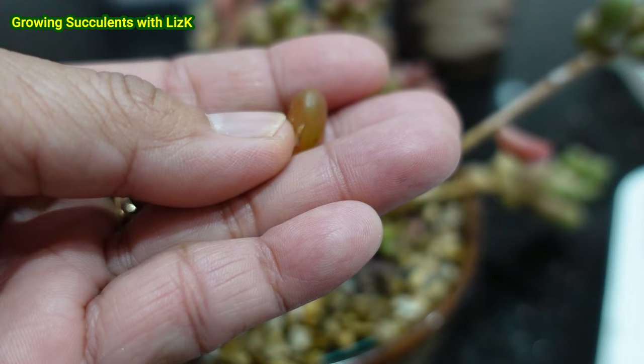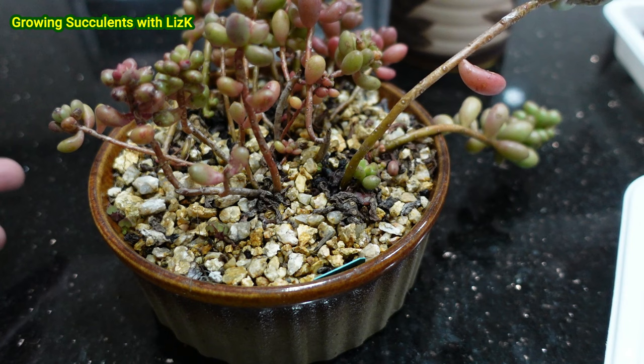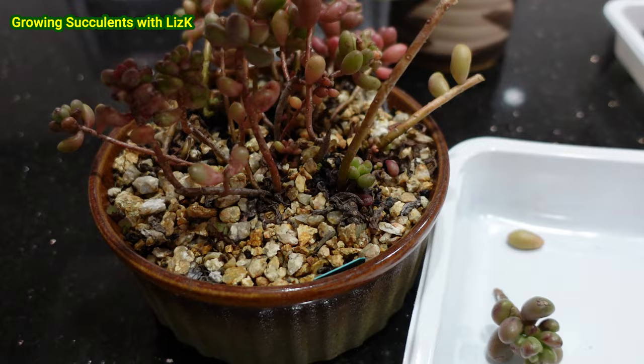Now, this one's doing the same thing. It's growing, but it's not as compact as I'd like it to be. So now I'm gonna harvest them and start chopping them off to propagate. So even this one here, I'm gonna leave a couple of leaves on that one to just get it going, but we strip it.